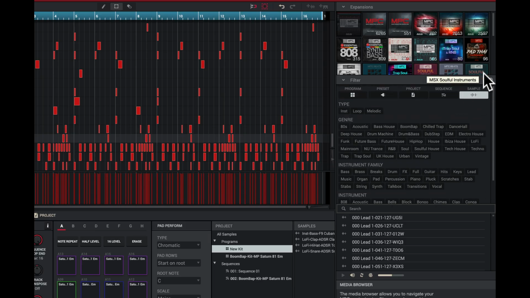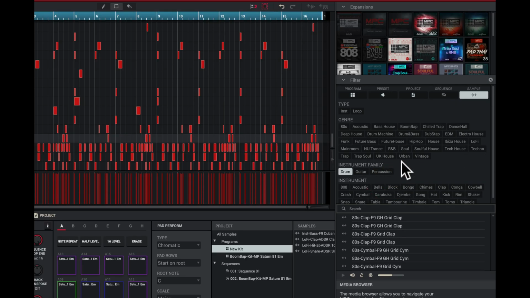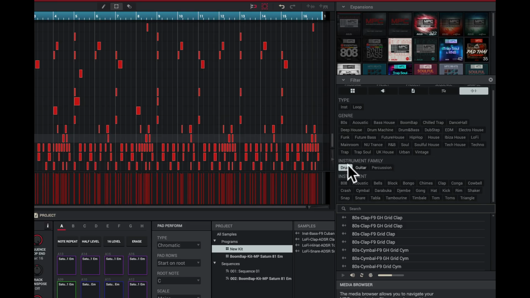And it helps me to actually find something I'm looking for, and it'll help you also to look for basses, drums, snares, whatever you're looking for. You're going to find it here. For example, these are basses, these are drums, there are drums right there. Another drums load, okay? We got percussion, we got guitar. I have 808, acoustic, bells, block, bongo, everything's here. Rim shot, kick, hi-hat, everything's here, including snare.